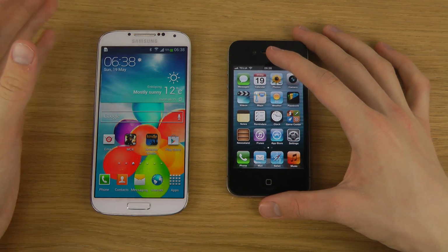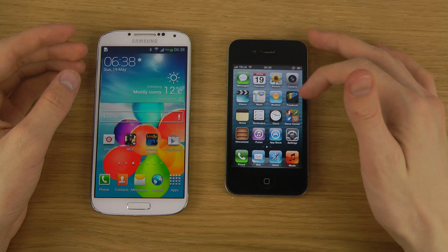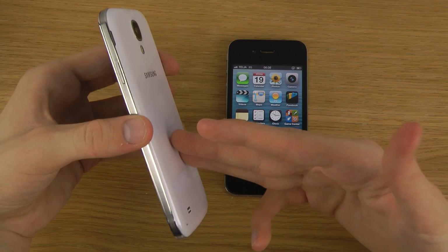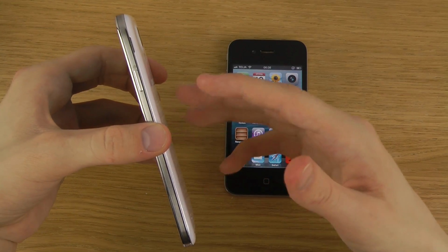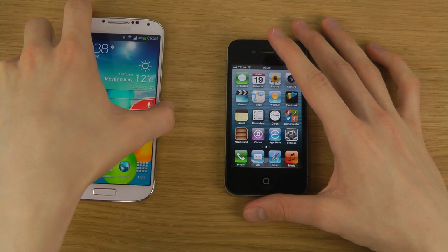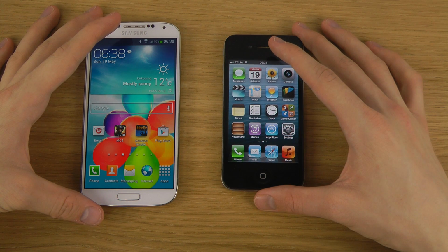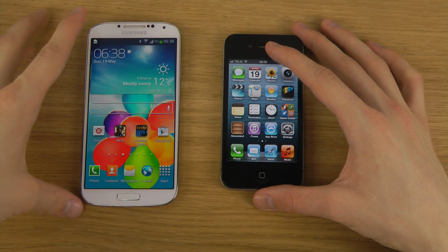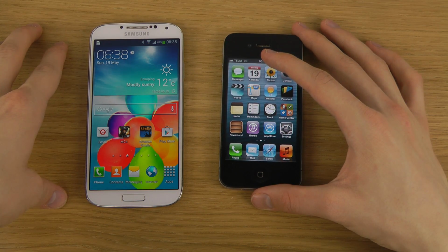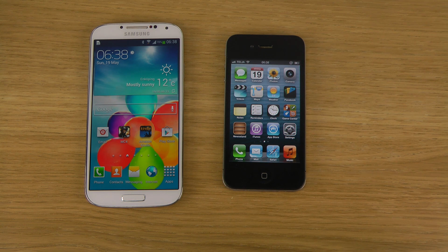You also get some new technologies in the S4, like Bluetooth 4.0, a new version of Bluetooth compared to the 2.0 you get in the iPhone 4. You get NFC support, so you can make mobile payments with this device, and you can also send files over NFC. It has an IR port, and I've also been speaking about the camera, the 13 megapixel camera on the GS4, which we'll be taking a quick look at here. You can take 1080p video with the GS4, and there are way more settings and features you can play around with. And then there's also a 2 megapixel front-facing camera, higher than the VGA front-facing camera you get on the iPhone 4.